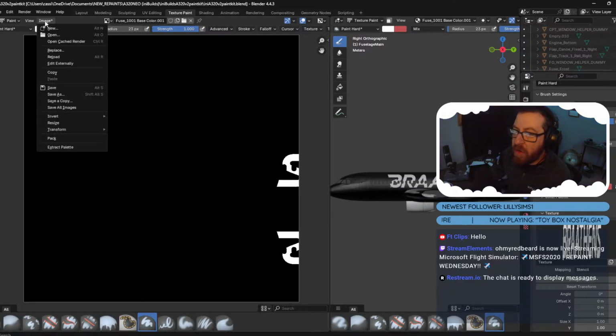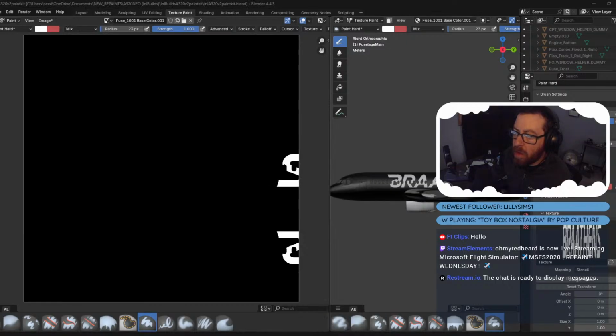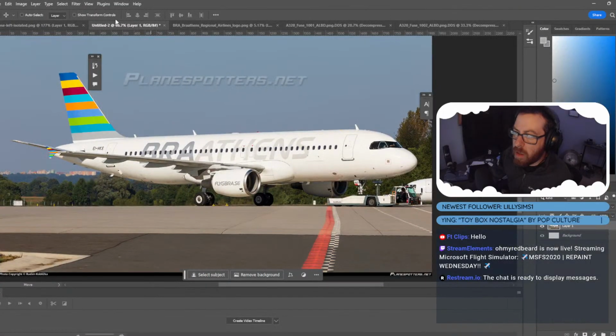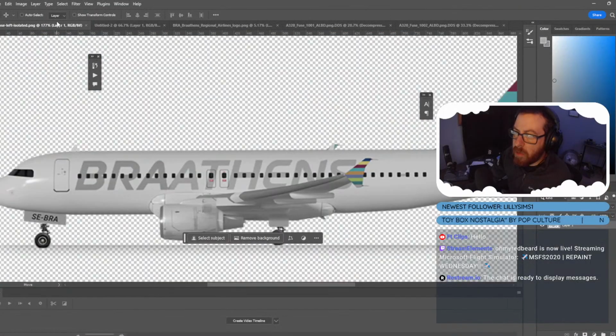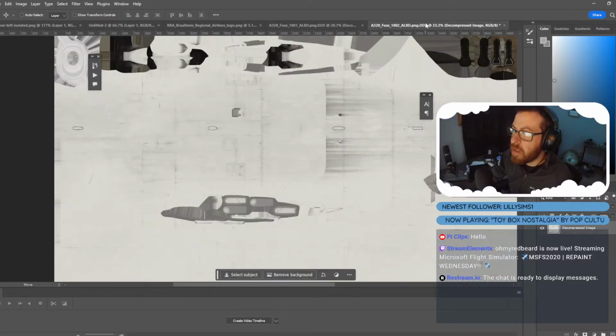So we're going to image, we're going to copy this. Now I've already sampled, you can see here, there's 2 different colors that are used in the logo type. The BRA is in a darker color, the A, T, H, and S are in a lighter color. I have those sampled here. We'll switch to the darker color. Oh, lighter color first. Lighter color first.